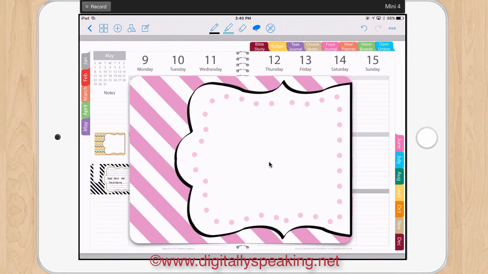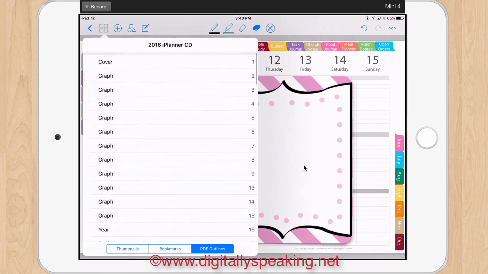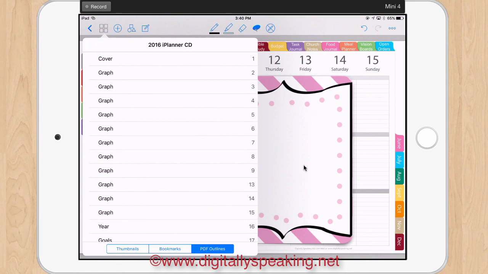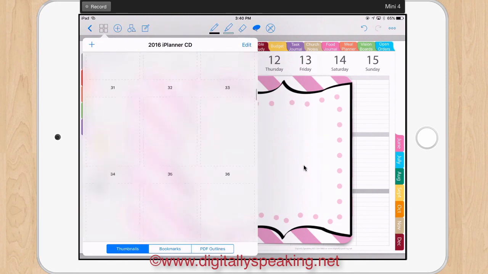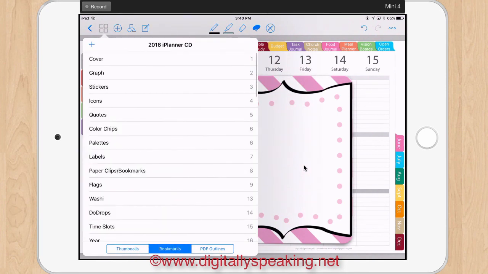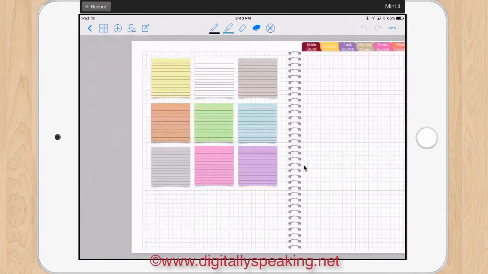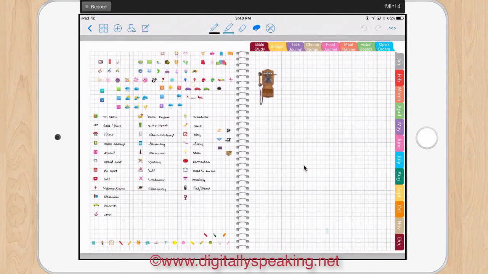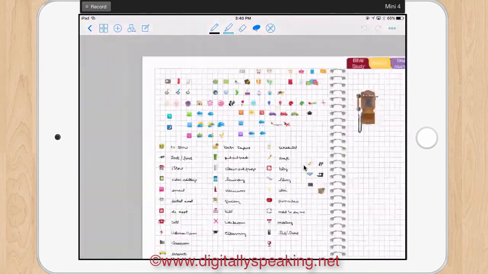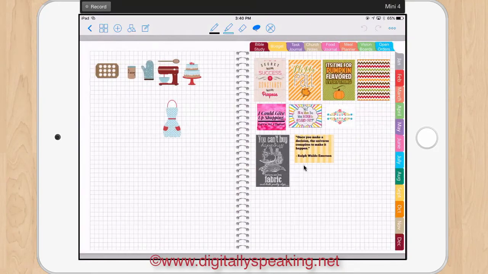And I'm going to also save this to my planner, like I've saved so many, because I like to reuse my notes and my stickers and things that I create inside iDesign.